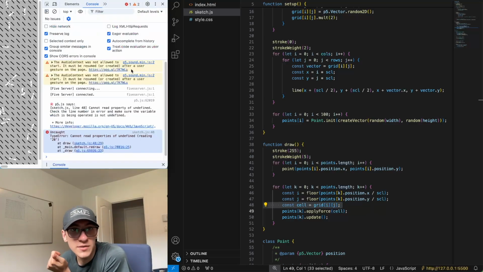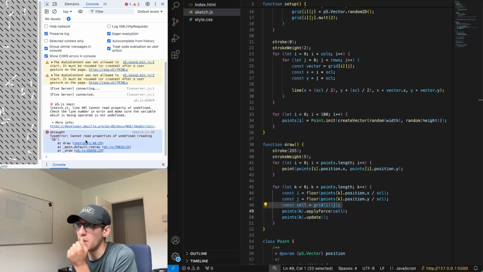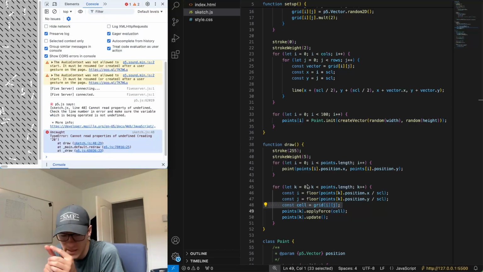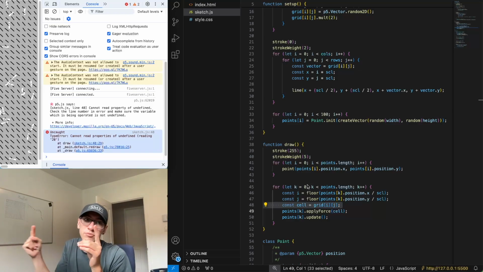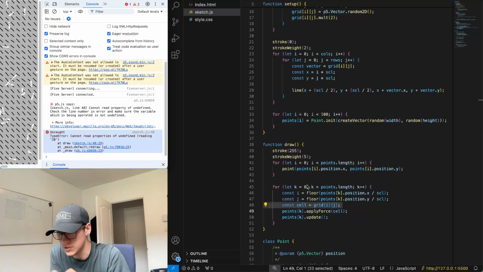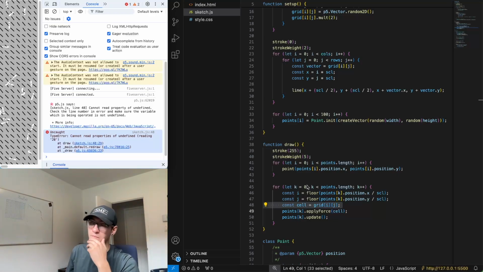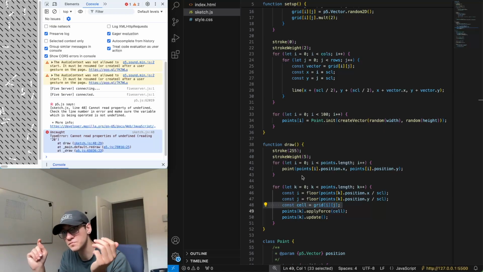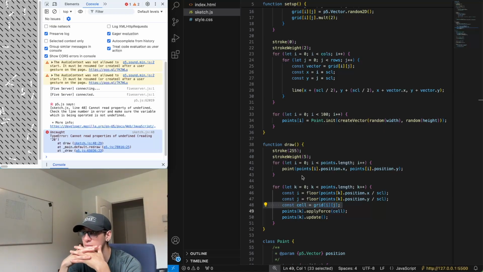Let's go back to console. Yeah, so what's the issue with this? Like we said, the cell is getting out, well, not the cell, but the points are getting outside of the grid, and so it cannot find the closest one since it's outside of it. So I'm thinking of two options right now.